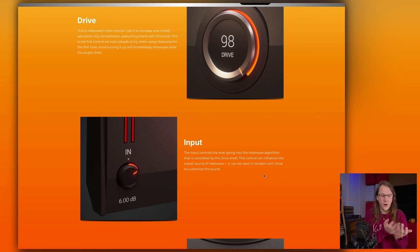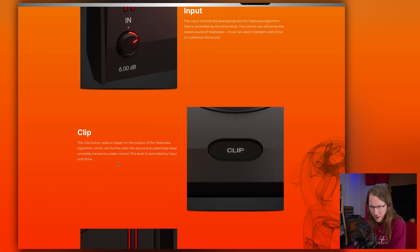Okay, but that's just, you know, normal gaining. Just like every unit needs to be gained. I wouldn't add that to the list of controls. That's just gain staging. Clip. Oh, there's also a button.